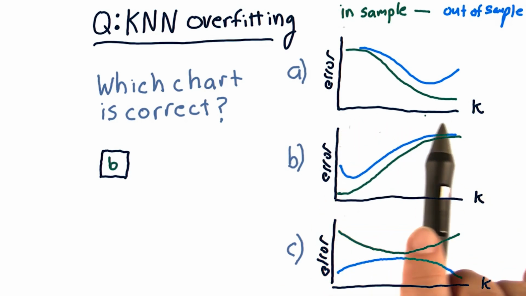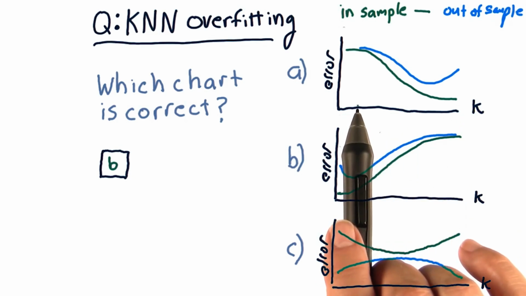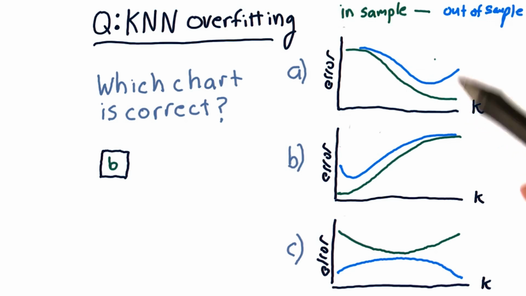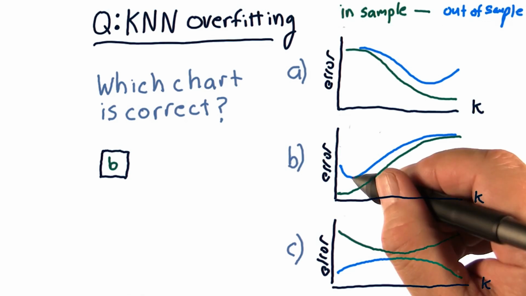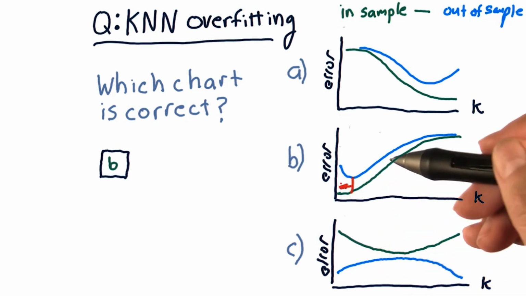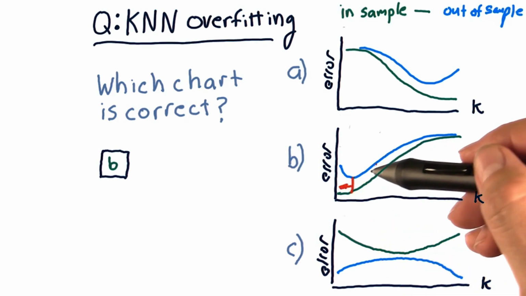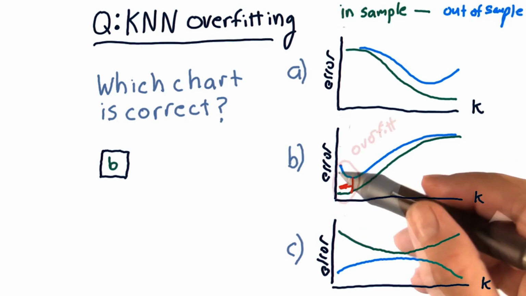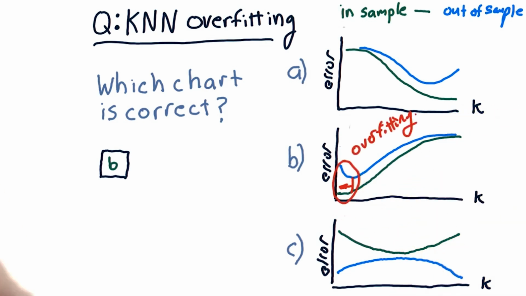This one is wrong because as we increase K, our error increases. So this is not showing that relationship correctly. And this is just garbage that I threw in there to see if anybody would bite. Now the region here in which overfitting is occurring is here, because remember, as out-of-sample error increases and in-sample error is decreasing, that's where overfitting occurs.